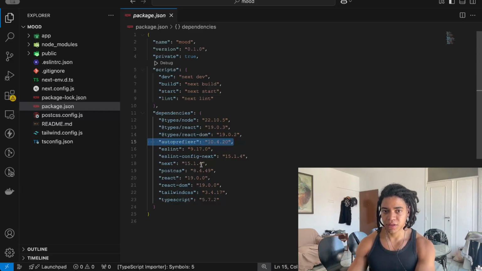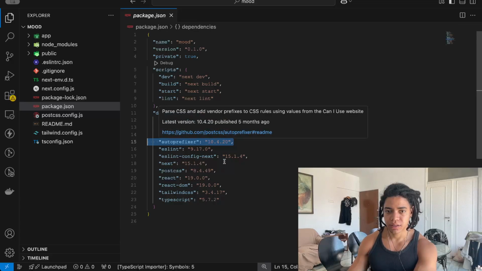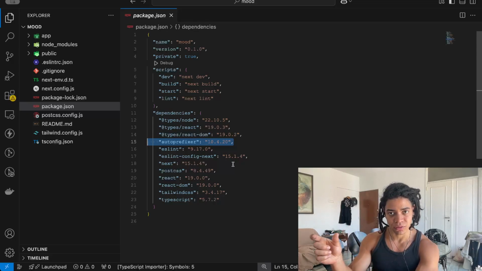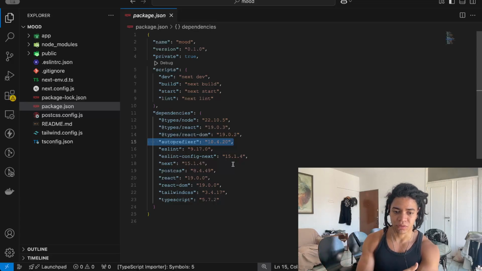This is something that helps you with the common prefixes that need to target a specific browser, whether it's WebKit for Safari or Moz for Mozilla, and WebKit also for Chrome.